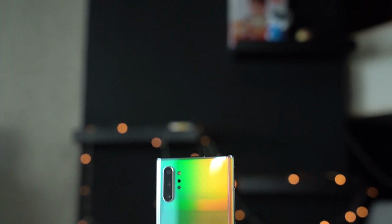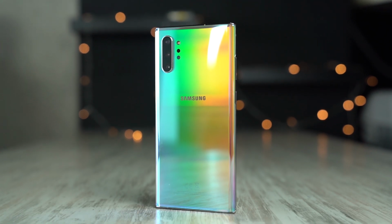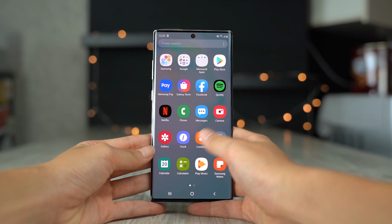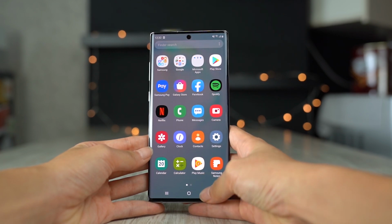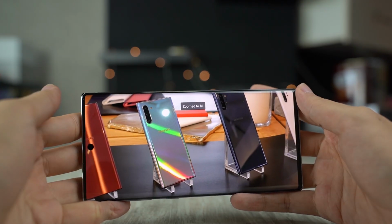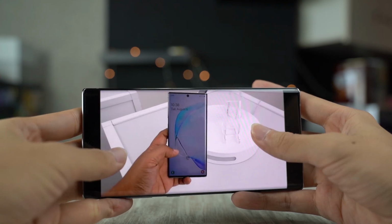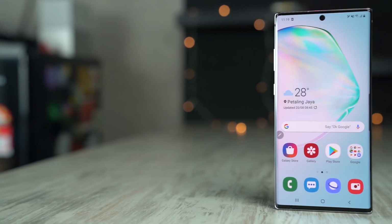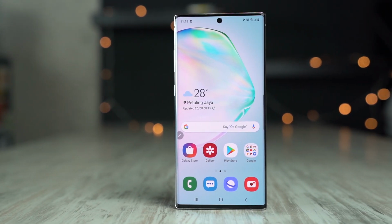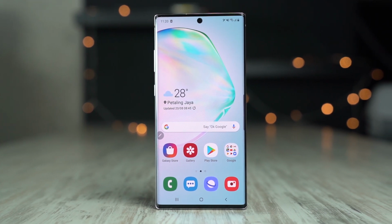So the Samsung Galaxy Note 10 is the new high-end flagship, so obviously it's going to have all the high-end specs. Inside you'll find a Samsung Exynos 9825 processor, which is a little bit of an update over the one on the S10 Plus, because that is the 9820. So this one is a 7nm processor, so it should be more frugal, just better overall.